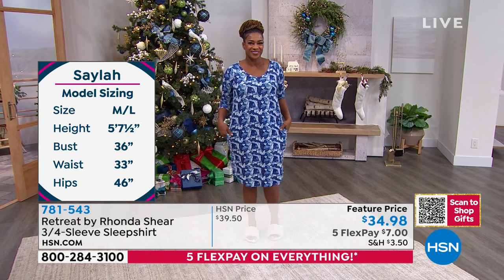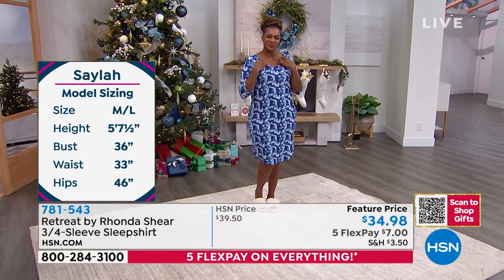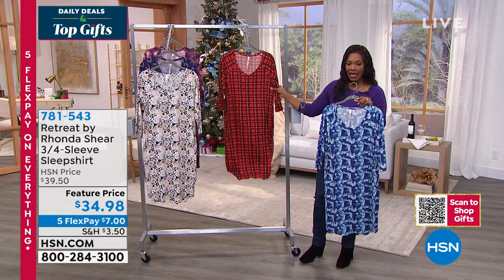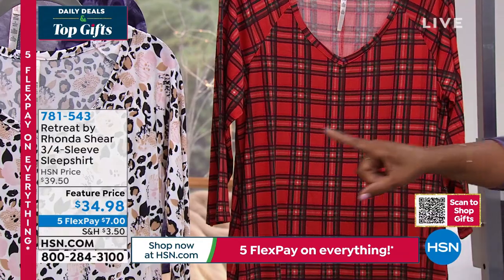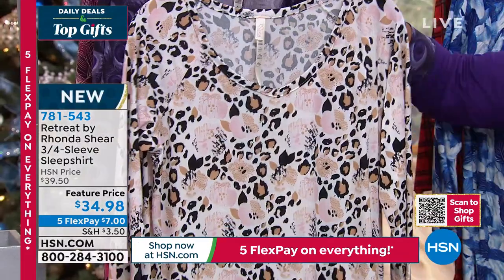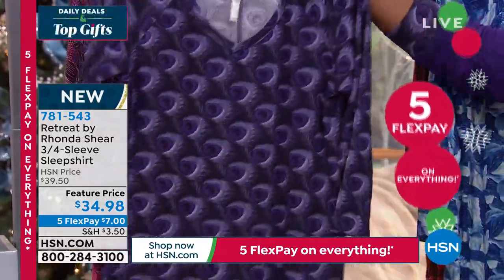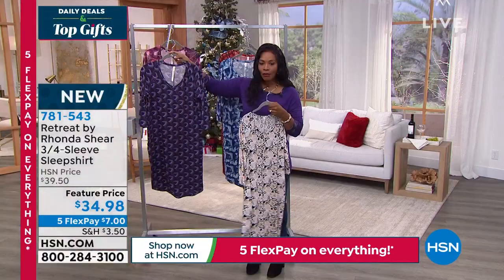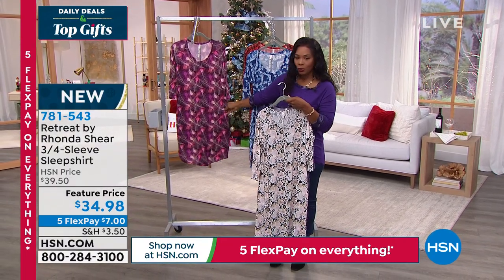You pull them over your head — there are no buttons, no zipper — with a nice wide neck so you can easily get them over your head. This is the frost leaves, then the holly plaid, which I predict will be one of the most popular right next to the animal floral. If you got the animal floral in the Today's Special, there's nothing to say you can't get the sleep shirt and mix and match and wear them together. This is the purple peacock — very pretty, and this one is the most limited. And then we have the plum feathers.